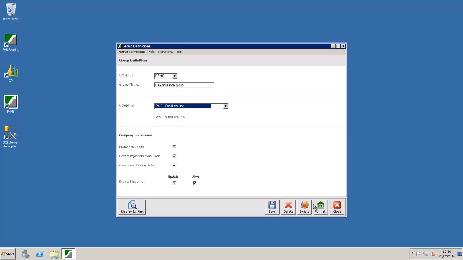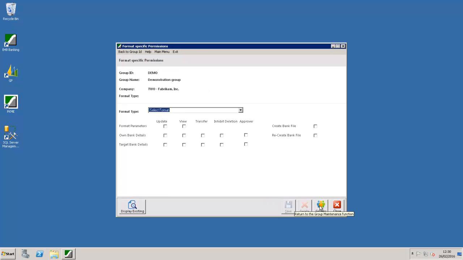We then drill into the second level of permissions, which is the format permissions. In B4B, when we refer to a format, it's the actual output file format that we're talking about. Within B4B, there are over 300 different bank modules currently available in the library. Here we can see there's a whole host available on my system. Obviously, you would only see the ones here that have been purchased and licensed.